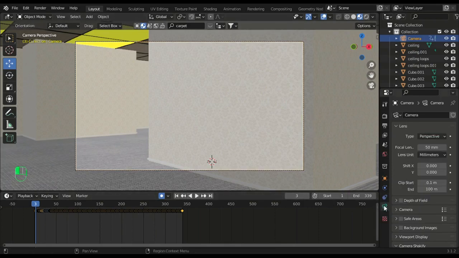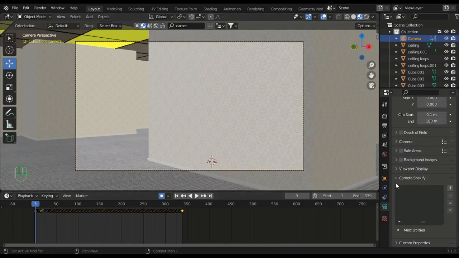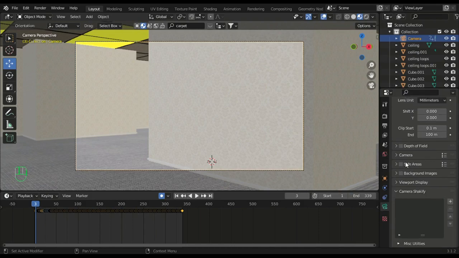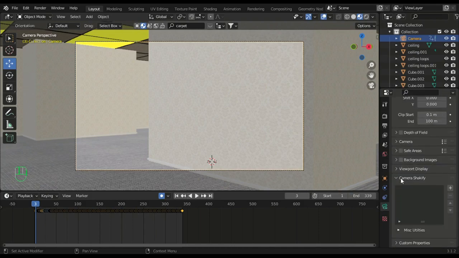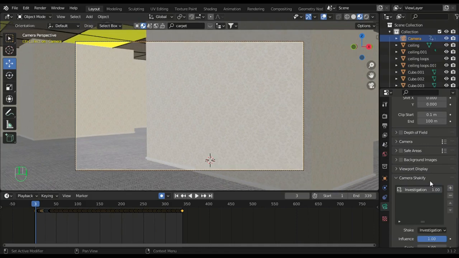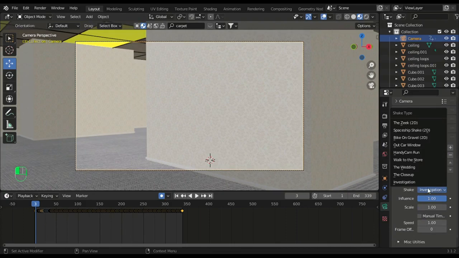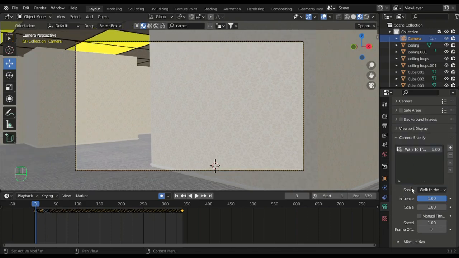Select the camera that you're using for the animation, and one of the add-ons that I had you install, which should be in the description, is Camera Shakeify. You want to select Camera Shakeify, and you're going to add a shake. Choose what corresponds to what you did with your animation. I'm just going to do walk to the store.